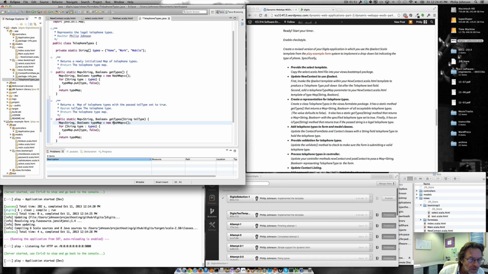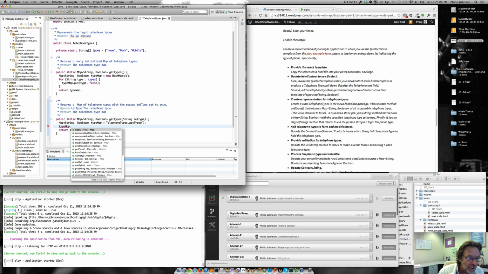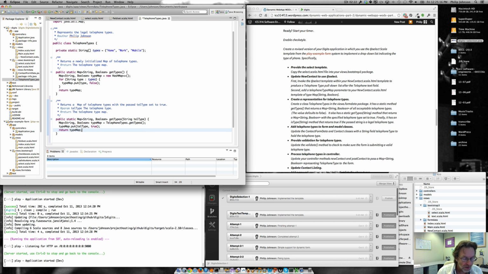What we could do is say type map equals telephone types dot get types. That returns our initialized one, and then, assuming that's a legal one, we could say type map dot put tel type true. I guess we'll just do it that way for now.